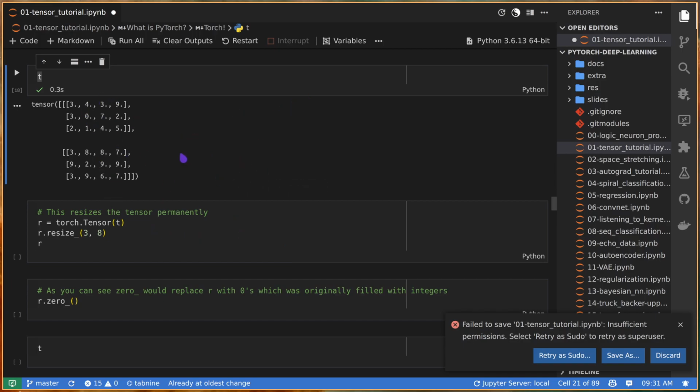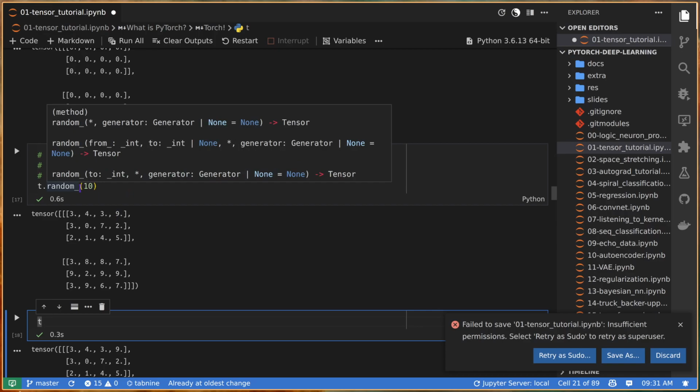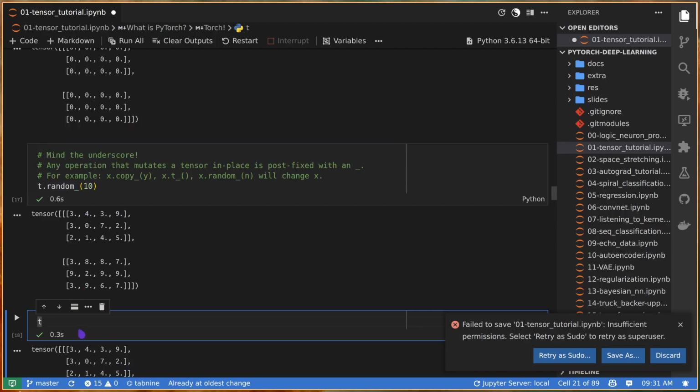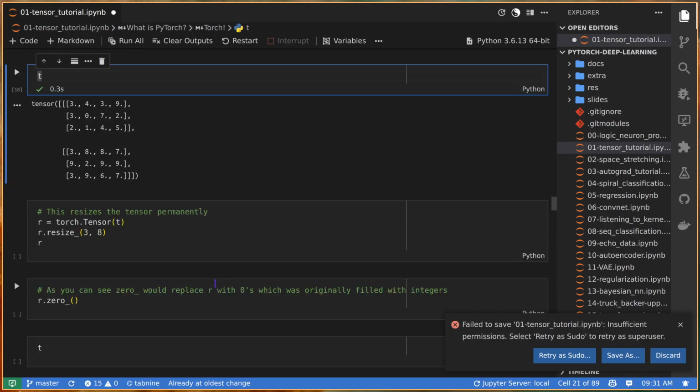And I guess the reason they want us to run t again to look at this is to show that this underscore here changed the values in here permanently, or by permanently I mean until they're changed again, because this is an in place operation.